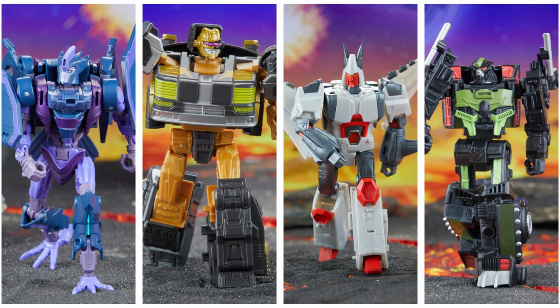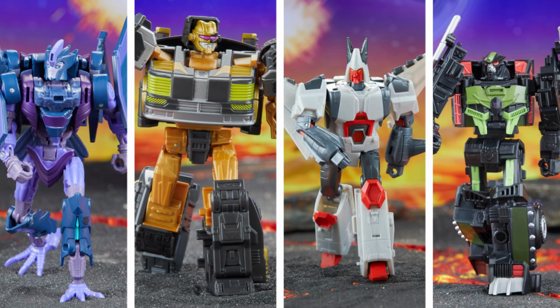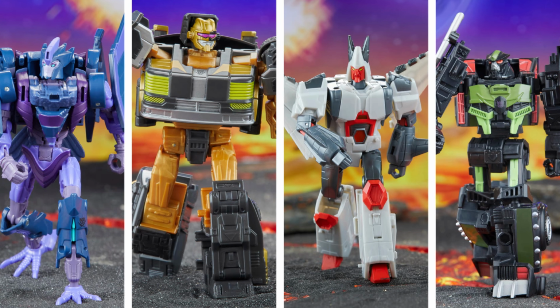All right, we had the Collector Con, Walmart Collector Con, and the only two that have sold out as of now that I'm recording this is the Filch. It's the one on the very left, and then the second one on the left, the Cannonball. Those sold out. Don't ask me why. I have no idea why those sold out, and the other two on the right didn't sell out. I have no clue. They're all pretty much just repaints, but they're pretty interesting ideas of repaints. But I didn't order any of these.